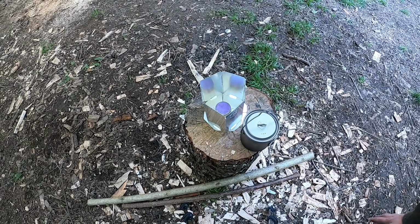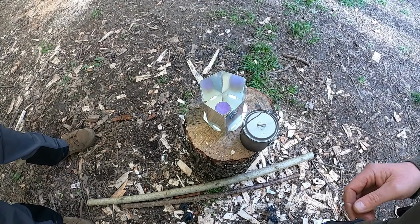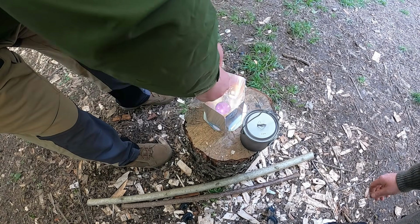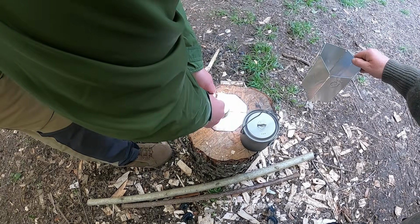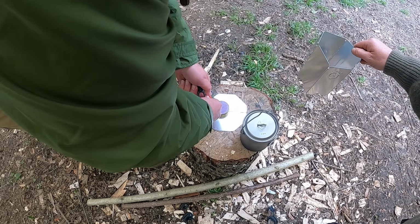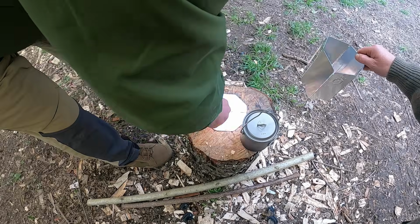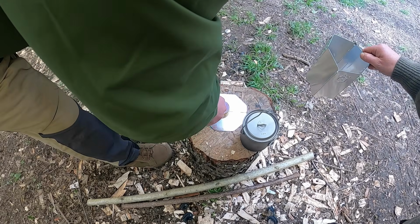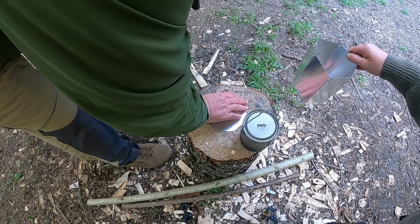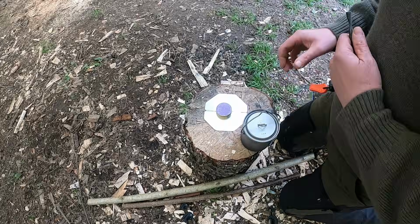Oh, you want a lighter? I've got a ferro rod. Do you want my ferro rod? I'll do it. Just got the scraper, the burrs on one side of it. That one? Yeah, that's it. Might be better to take the windshield off. Not yet. Why was that not happening then? I never did it with the lighter before. I think he's put Pernod in there rather than meths. No, it's not having it, is it? Okay, well, we'll keep the camera going. Let's see if I can get it. There you go, mate. I don't know what's happening there. Maybe the batteries will run out on my ferro rod.